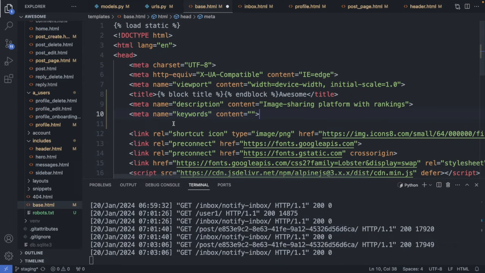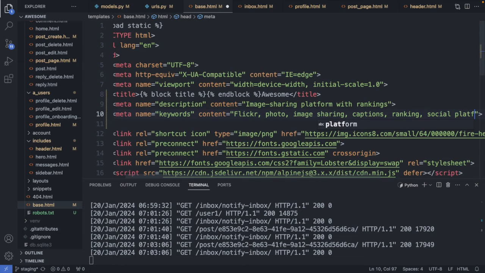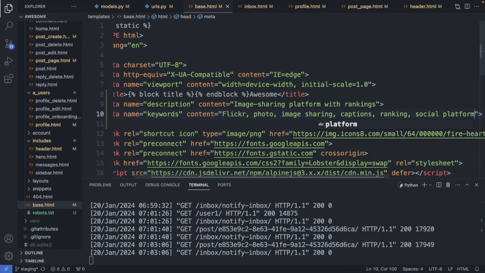Then we have the keywords. So I'm adding here keywords relevant to my website. Okay, that should be enough.